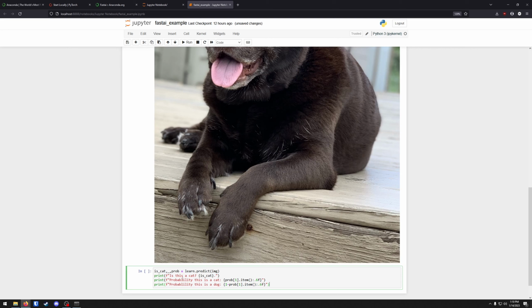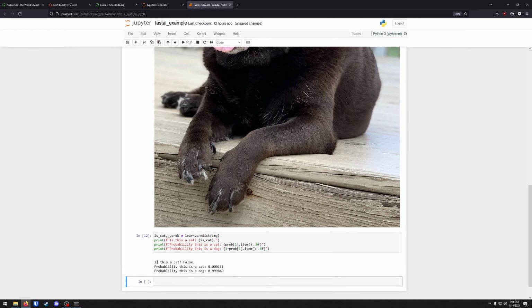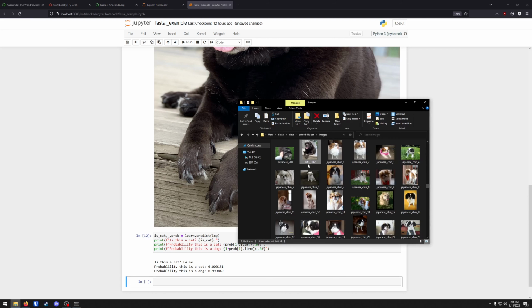We're checking, of course, if this is a cat, printing out the probability that it's a cat. But this is a binary classification problem, so if we just take 1 minus the probability that it's a cat, it'll tell us the probability that it's a dog, so we can see it from both sides. And so let's run it and see what happens. I'd say that was a pretty good prediction. And we know that it's not based on the label, because it's a capital I here.